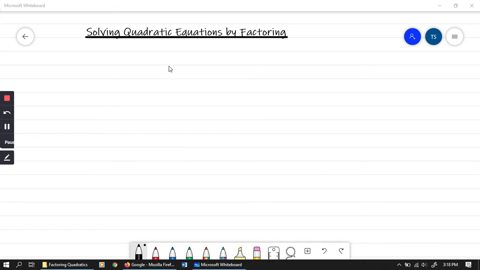Now, of course, there's a logical reason why the equation has to be set equal to 0, and it really has to do with what the actual solutions are when we're graphing quadratic equations. But since we haven't talked about graphing quadratic equations in this video, we'll just look at how to solve these quadratic equations. And again, these equations must be in the form where they are equal to 0 if you want to solve a quadratic equation by factoring.